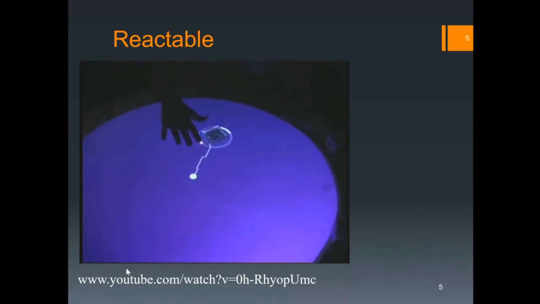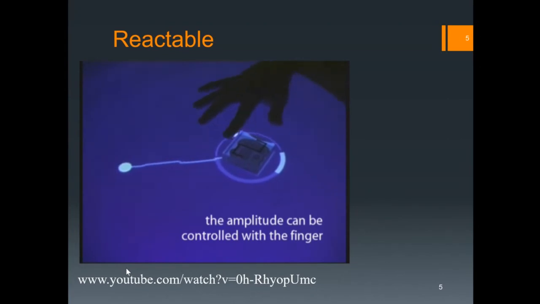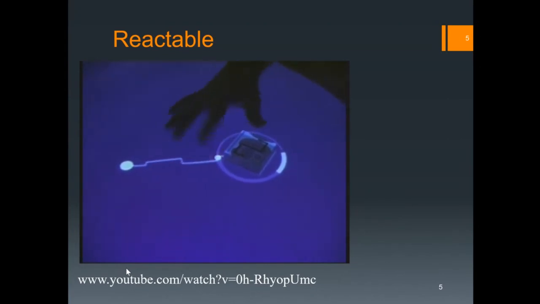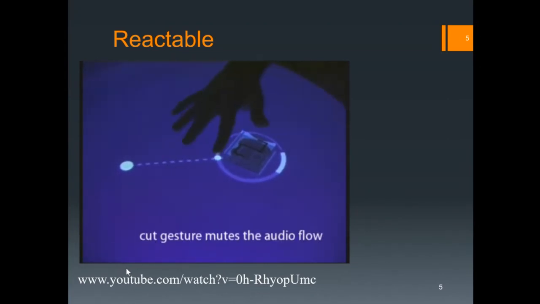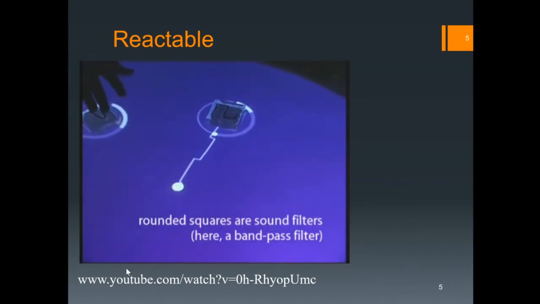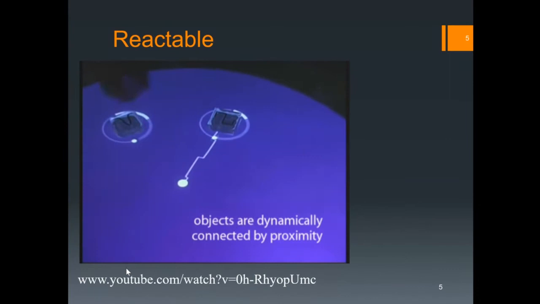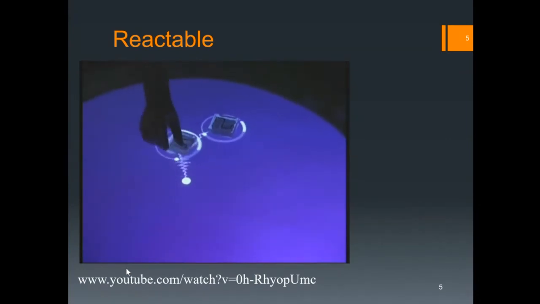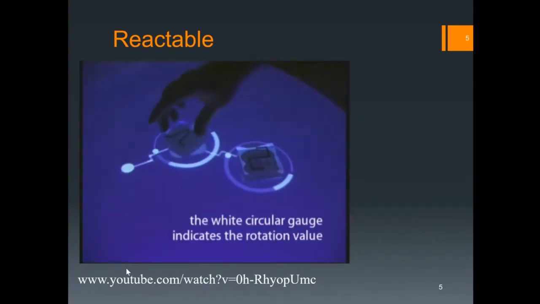So this is a table as well. People can use the interactive table, so you can move things around like a touch screen. But the object itself is a little cube that they put on it, and then the table recognizes it. So this is what the interactive table looks like.